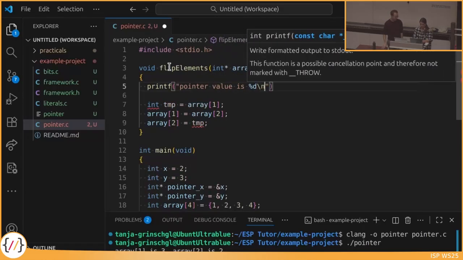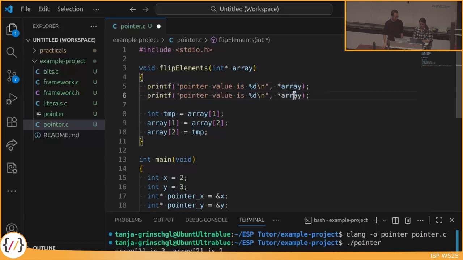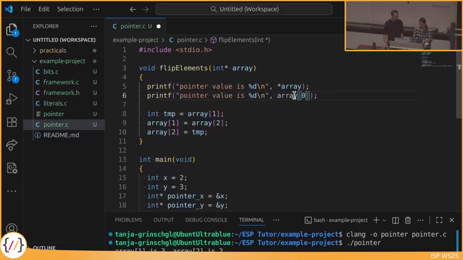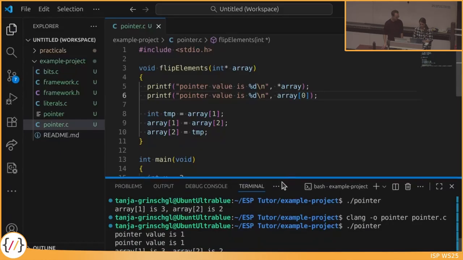Then we just do this asterisk array. And then, for completeness' sake, let's also compare that to the first value of the array, which we would do with array at position 0.